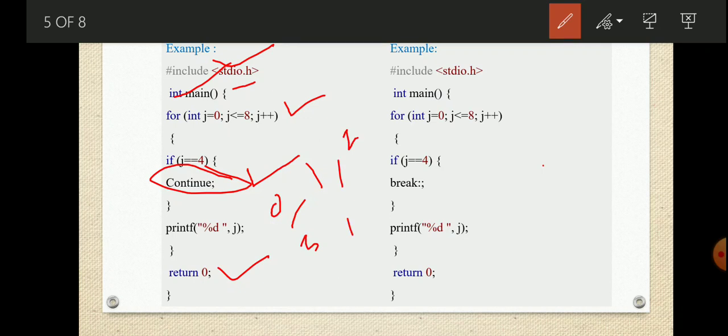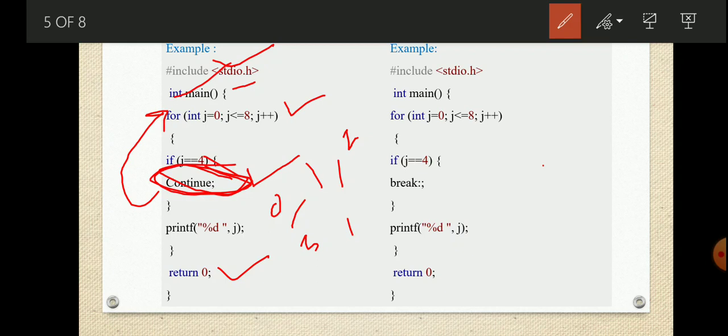When j equals 4, then it will encounter that continue statement. When it encounters that continue statement, it will go to the for loop, and again check j plus plus, and then it will be 5, and 5 is less than or equal to 8.